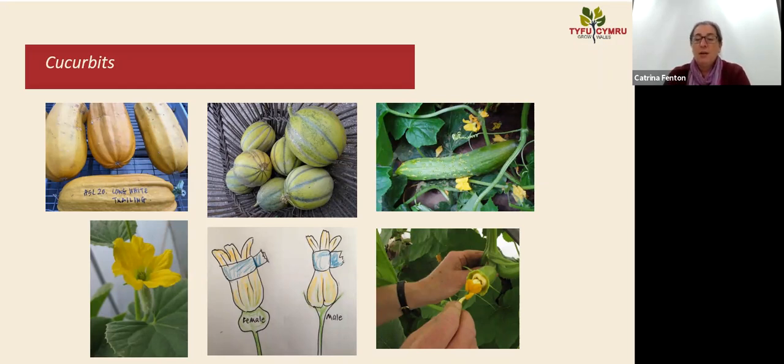I was going to introduce you into talking about what we do with our squash flowers on site. So we do grow them in polytunnels, and we're not growing them outside as such. Did you want to briefly talk through? I know you've got a few images here, and it's difficult to describe without actually having the vegetables and the flowers in front of us. But would you be able to just briefly talk through some of the processes that we do for hand pollinating?